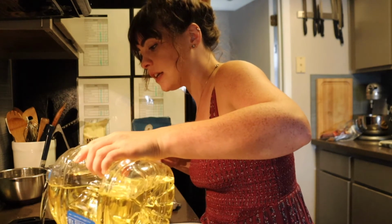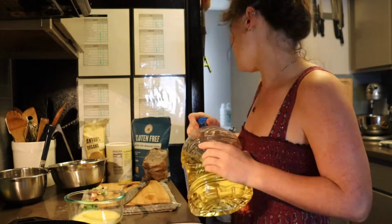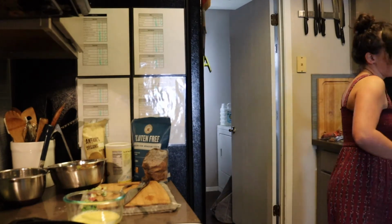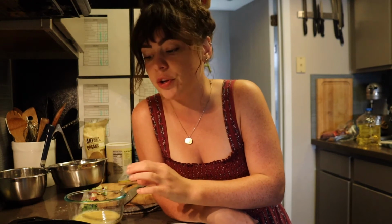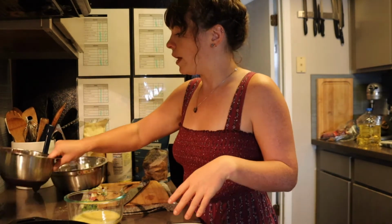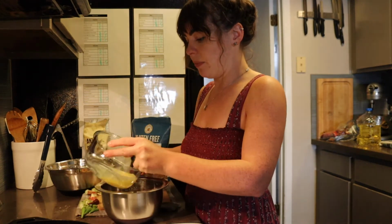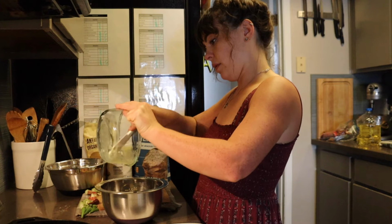You don't need it to, this is more of a skillet fry than a deep fry. A deep fry is where you have enough oil to fully submerge the thing that you're frying. A skillet fry is where you just have a little bit of oil, and you're going to have to flip it. So we're going to just dump the egg mixture into this bowl, toss her around.